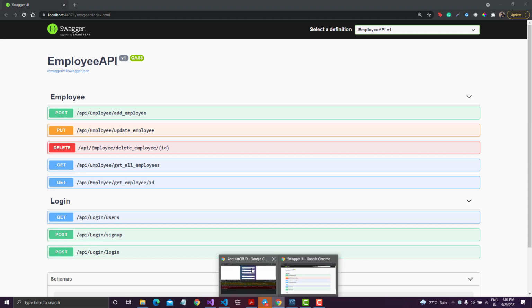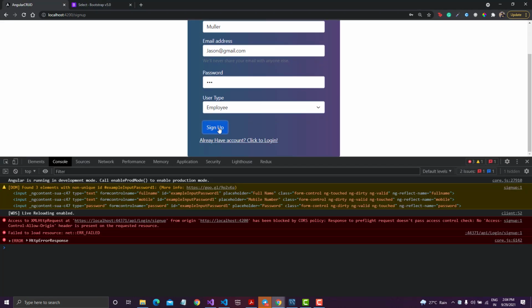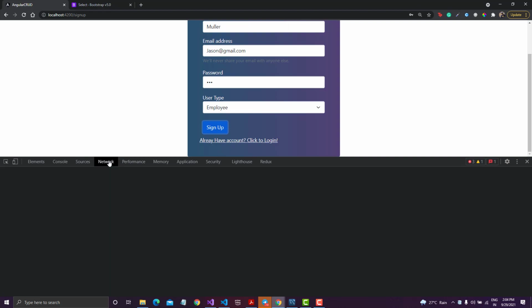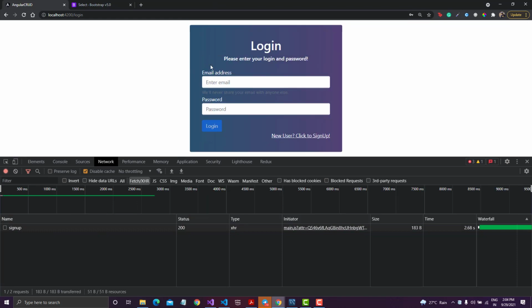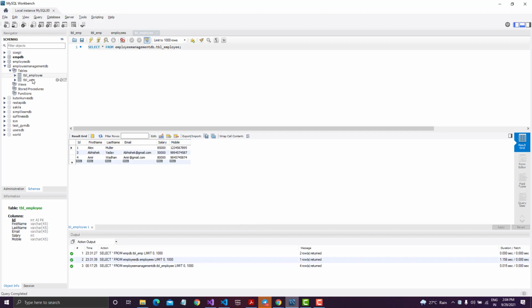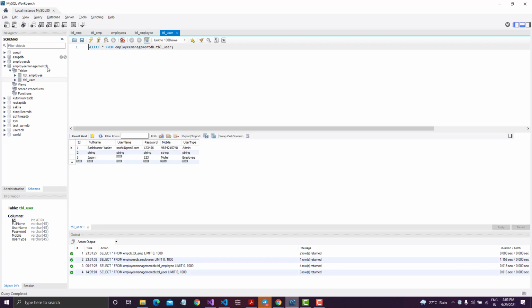Alright, so now let's go here and let me again click on sign up, and let me go in the network tab to see the response. I can see response 200 and I can see sign up successful as well. If I press OK, it is throwing me back. So let me just confirm that and check in my database if the user is added or not. If I refresh this, if I press on this grid, I can see that our JSON has been added, but there is a problem that it is not taking this username value. So let us check why it is happening.